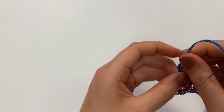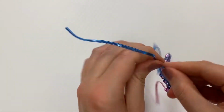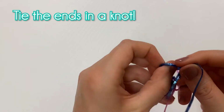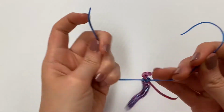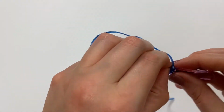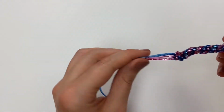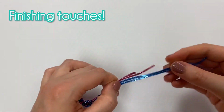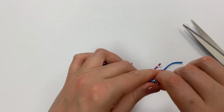Once your keychain is about 2.5 to 3 inches long, take the remaining string at the bottom and tie the end in a knot. You may want to double knot it to be sure it's secure. Cut off the excess string. Your tail string should be about 1 to 1.5 inches long.